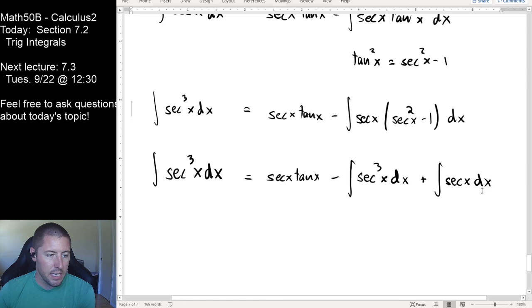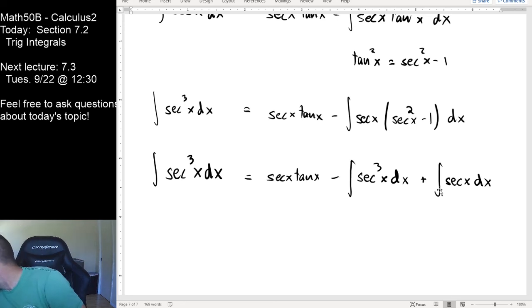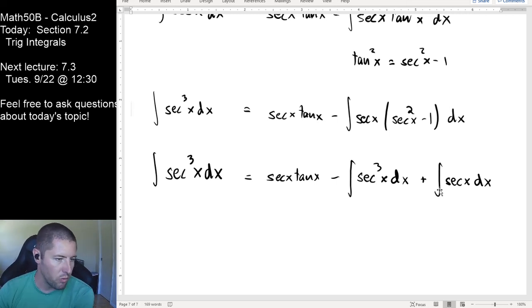The answer is yes for this last one, because as I've been promising you, this is one of those where the book is anticipating that we're just looking it up. I'm just going to tell you what this integral is right here. I'm hoping I made it clear this whole time that we will assume that just seeing the integral of secant is good news. It's a look-upable integral. It turns out that the integral of secant of x is the natural log of secant plus tangent. There we go. We'll have that written.